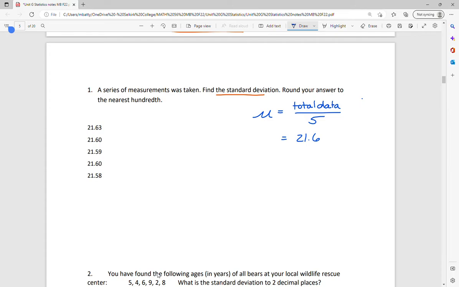In calculating the standard deviation, I do it chart-wise, where I take each data point and subtract the mean from it. Now, in the notes here, I'm going to keep track of the negatives, but like I keep saying, it doesn't really matter, because the next thing we're going to do is take that value and square it. And squaring it gets rid of any of those negative numbers. So for each one, 21.63 minus my 21.6 gives me 0.03. Going down, oh, that's right on the mean. I get a negative 0.01 when I subtract 21.6 from this one.